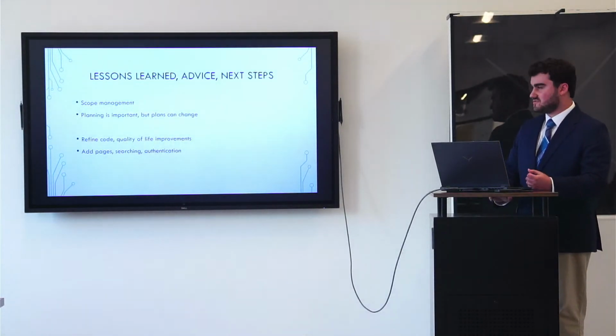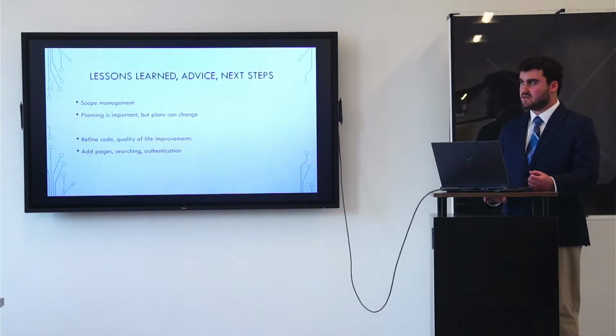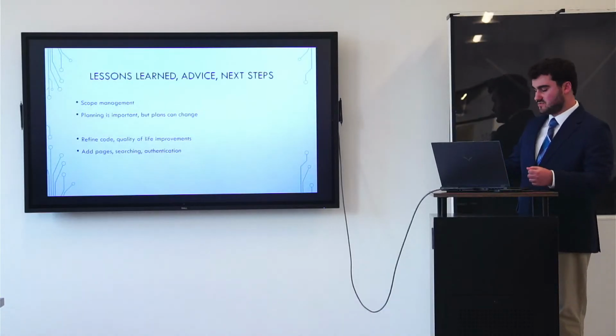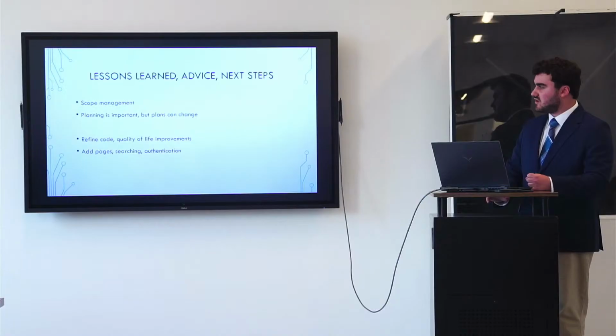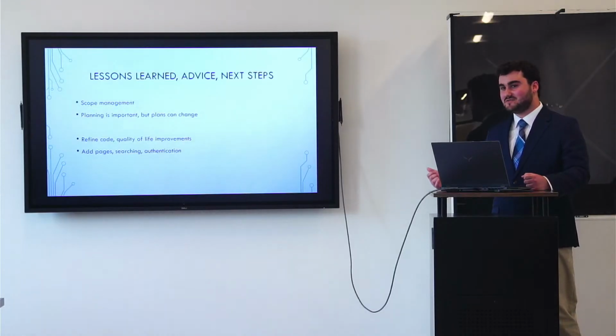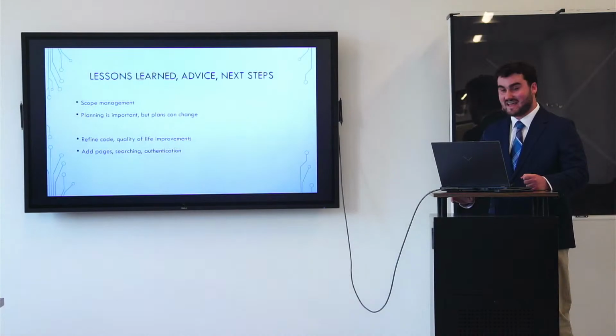I'd want to add some sort of search bar, search mechanic, just to make it a little easier for finding very specific things. You can just search stuff up, and then it would pull up things that match whatever you're searching for. And also, I'd like to add some form of authentication and user control, because as it stands right now, this is not secure. I would never want to use this or put any sort of real customer data into this, because it's not secure.